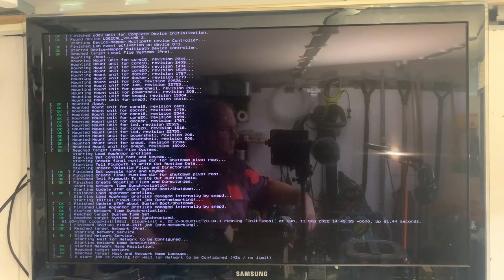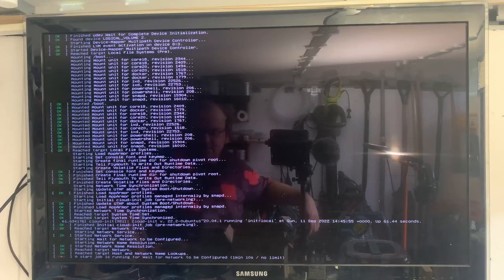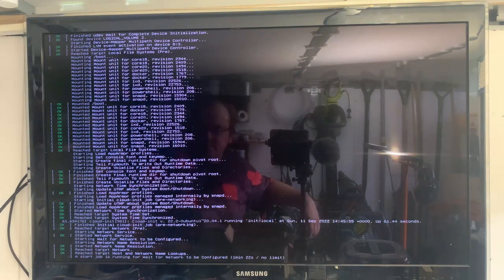No guarantee what configuration the NIC had on it when I installed it. Some of these advanced server networking cards you can configure to boot from the network, on the card, so then it tells the operating system to wait until it's tried to boot from where it's supposed to boot. But it seemed to have just timed out and continued, so now it's loading Ubuntu server, going through the processes, and that means the RAID controller is still alive. We saw it try to possibly load firmware for the NIC, so we'll see.